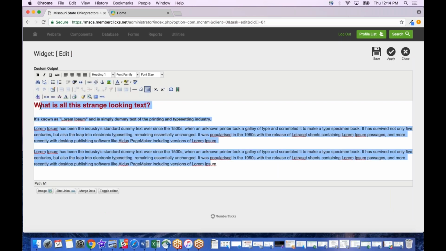I'm going to teach you a little bit more about how to use this editor in a second, but I am not a designer. That's just not my background, and I find our editors extremely easy to use. It's just like typing in a Word document. It's really just as easy as that. I am going to teach you some more of the special pieces that are unique to MemberClicks in just a bit, though.